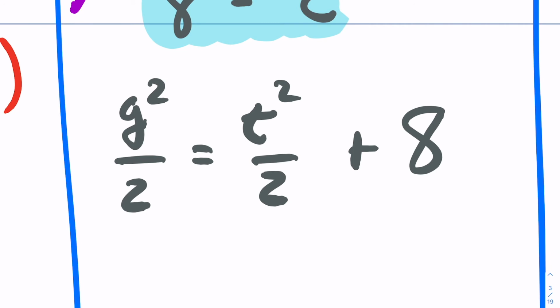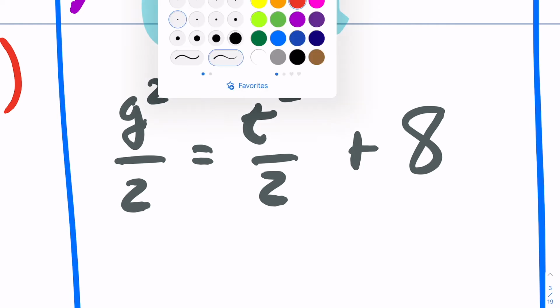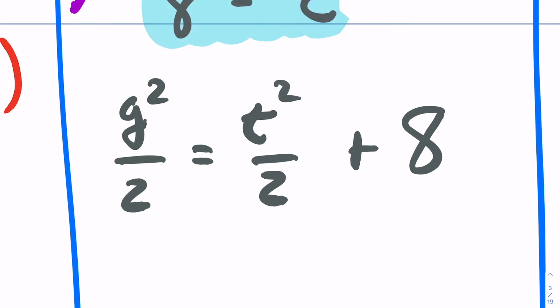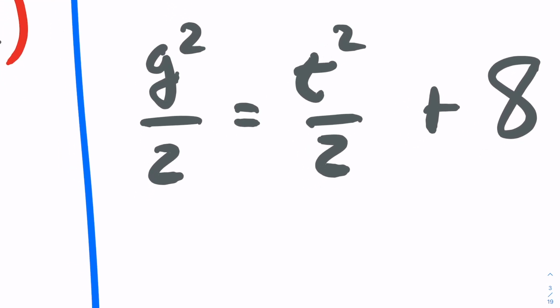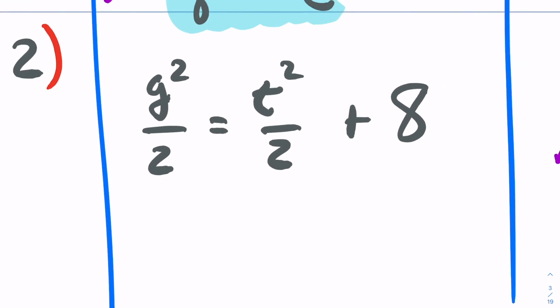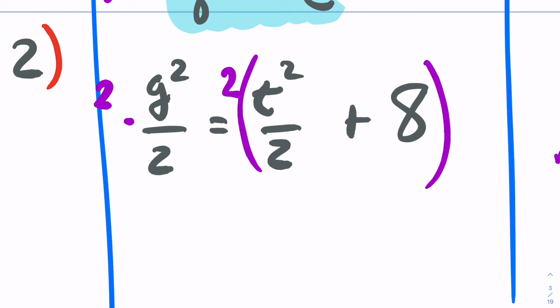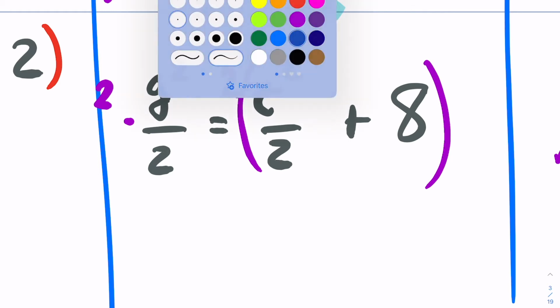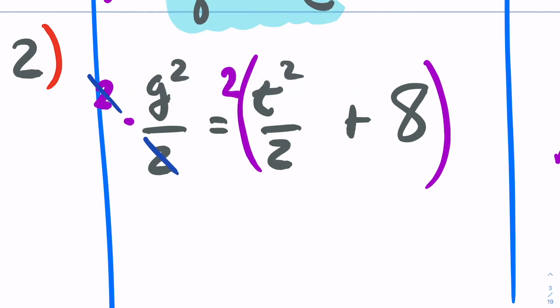Go ahead and solve for g here. Press play whenever you're ready. Now, some of you, after solving it, you simplified along the way. And I'm going to show you a very neat trick to make sure that you have better chances of getting it right. So to get g by itself here, I would first multiply by 2, multiply by 2. That causes these 2's to cancel out.